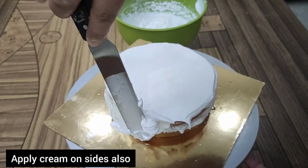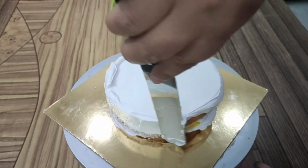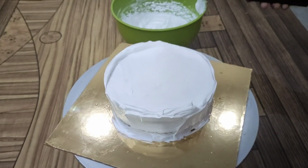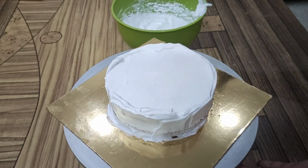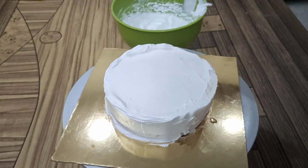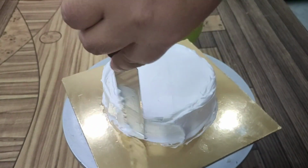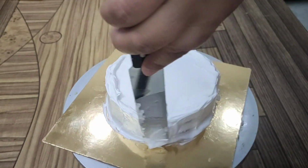So now apply on the sides also properly using the back and forth method. Try to finish your cake in as little time as possible, because the more time you take, your cream becomes dry, and it will become very tough to work with. So I am applying on the sides and trying to make it even all over, using the palette knife.